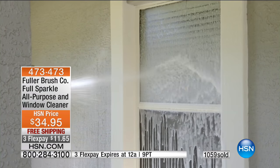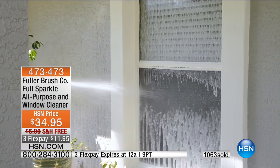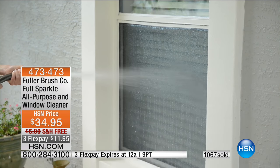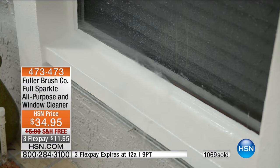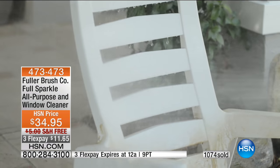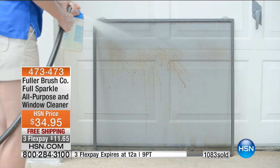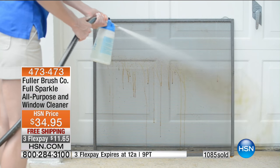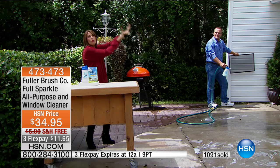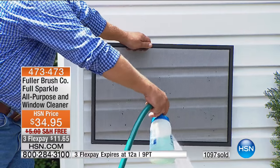Been around since 1906. I believe it because I remember even at my mom's house the Fuller Brush man would come by and we'd sit and listen to all the products. This product is unheard of. Have you ever seen anything that's going to actually clean your windows, clean your car from a distance, but no streaks, no having to squeegee it, no having to dry it, no having to even ever get close to it? You can do your second story windows now and not have to worry about the water spots, because that's what happens. Right. You don't want to do it because then you've replaced one problem with the next problem.